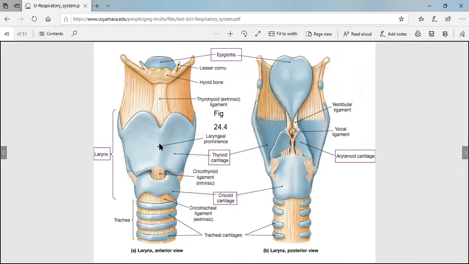This is the larynx. You're looking at it from the front. That would be your Adam's apple right there. That's only half a point. Laryngeal prominence would be your whole point. I have assets, so I'd put a box around that.